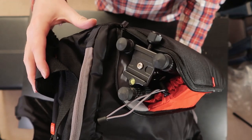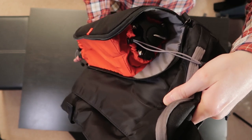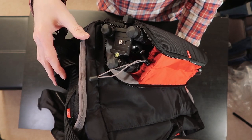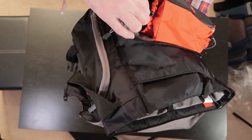I've managed to fit what is arguably a large tripod in there — you can see it's trying to slide out now, so you would have to be careful. But it's unlikely the bag's going to be at that tilt when you're walking around, and you can obviously do these straps up fairly tight. Next up let's try the waterproof cover.